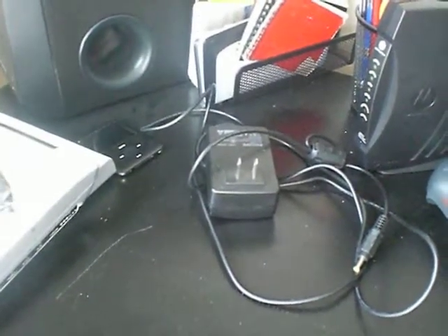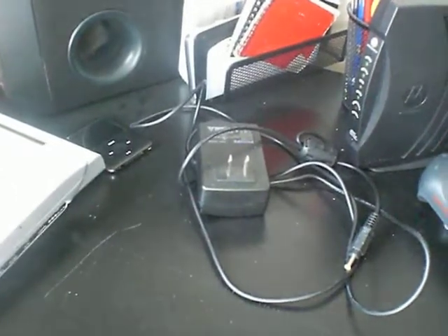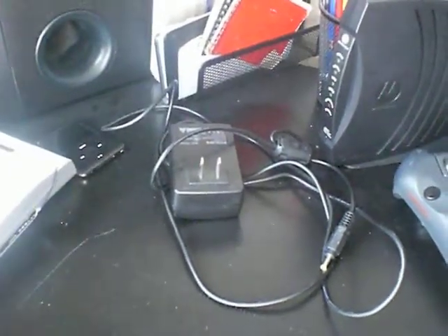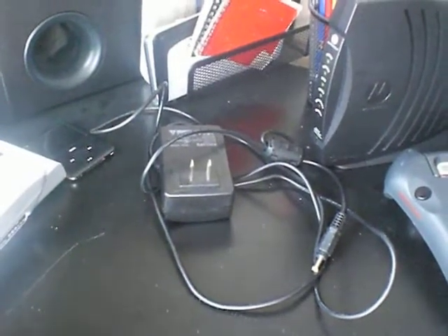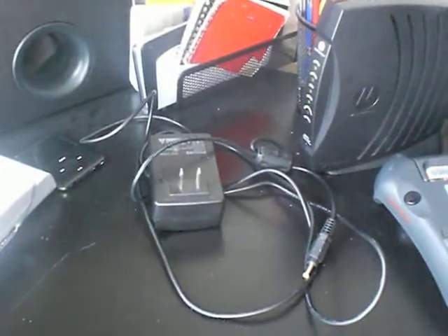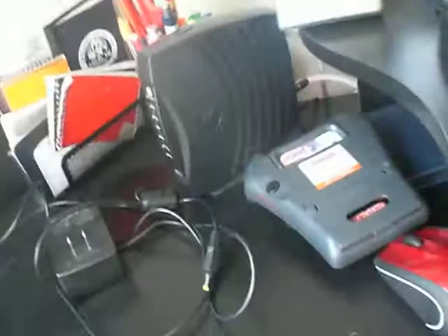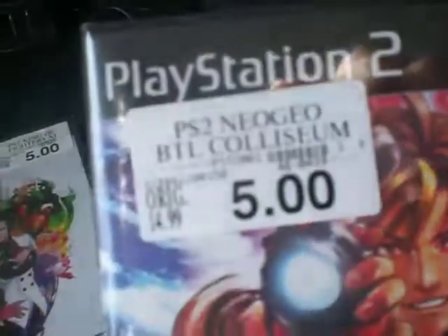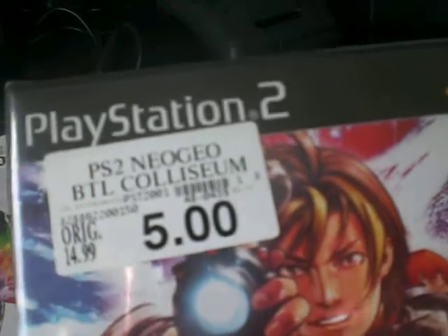The next thing — I went to Toys R Us and picked up these two games, five dollars each. It was somebody on YouTube whose videos I was watching, and they said that Toys R Us had a bunch of games in their bin marked down to five bucks. So I finally got around to heading out that way and they had quite a few of them. I'm going to go back either today or tomorrow to pick up some more. The first one is Neo Geo Battle Coliseum — it's a fighting game. I've never played it but it looks kind of cool. I probably won't open it; I'll leave it sealed. Originally it was $14.99, so it was marked down to five bucks.